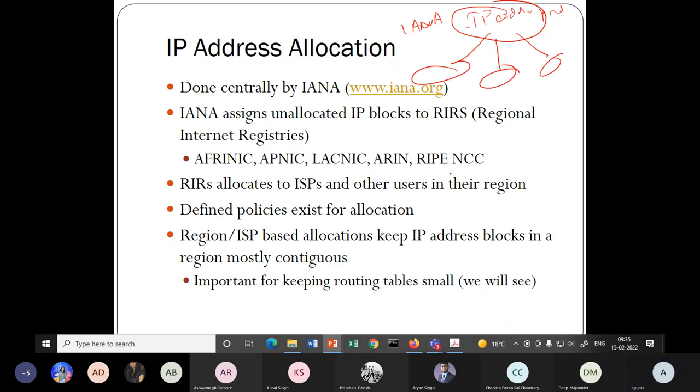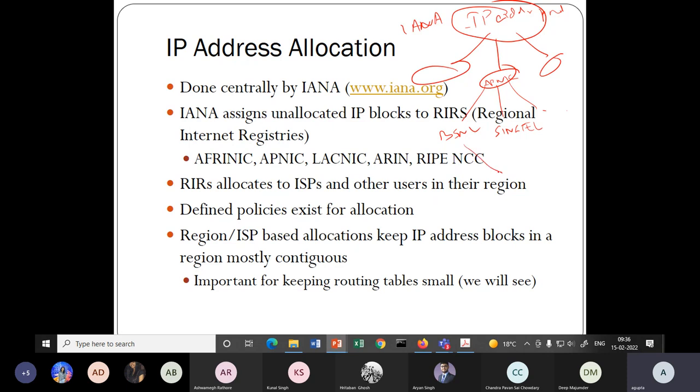So if IIT Kharagpur has to get it, it's actually not that complex, but typically it's not given to end users freely. So let's say this is the Asia Pacific link. ISPs in the Asia Pacific region will again ask for it. So maybe BSNL will ask for it and get something. Singtel, which is Singapore's network, will ask for it and get something, and the same for Airtel, etc.